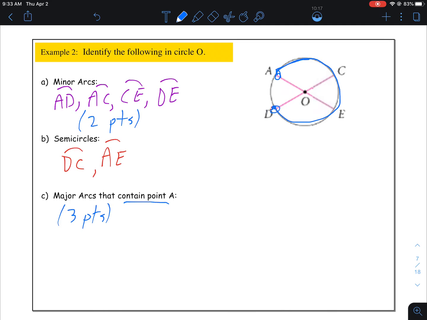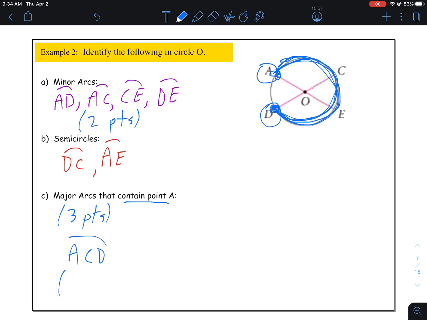That would be a major arc because you went past halfway, you contain the point A, and now how do you name it? Pretty much you just have to pick any 3 points. So don't name them all, don't write A, C, E, D. You'll never write O because O is not part of the arc, it's part of the center. For the arc you just drew, you need to start with A and end with D because that describes the arc. And then what you put in the middle is up to you. ACD is one way you could have named that blue arc we just drew.